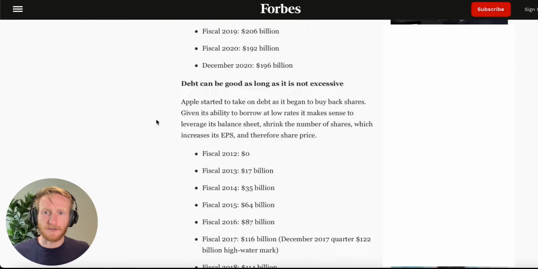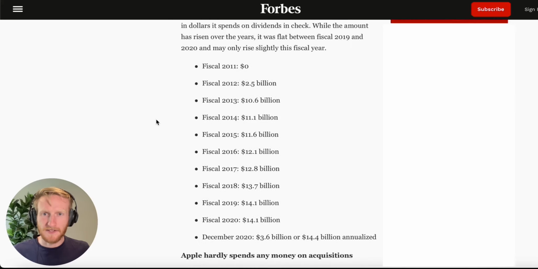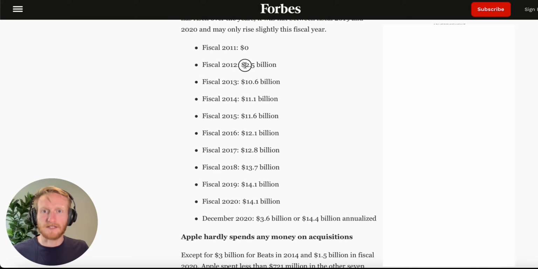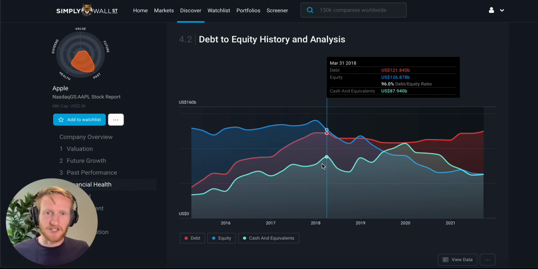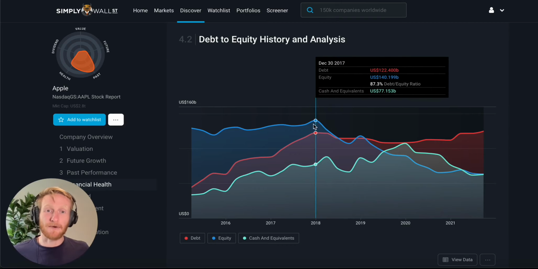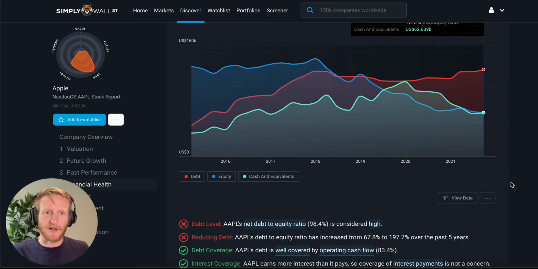This article also talks about dividends, and you can see it here. The company has spent billions of dollars on dividends. Primarily it's been spending a lot of money on buybacks, as we saw, but we can see it's been spending at least about $10 billion per year since 2013 on dividends. So it's been quite a lot. Now, back to this chart, we can see the company has been utilizing more debt because it's affordable, and the company's equity has been decreasing thanks to it using up its retained earnings balance and returning that money to shareholders since 2012.